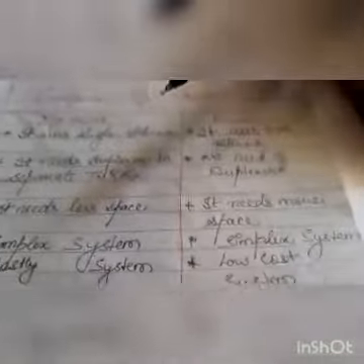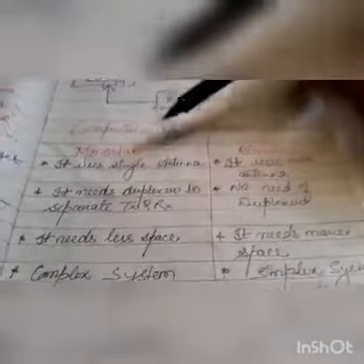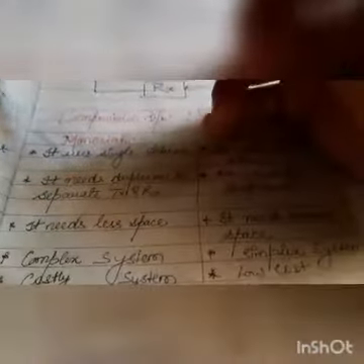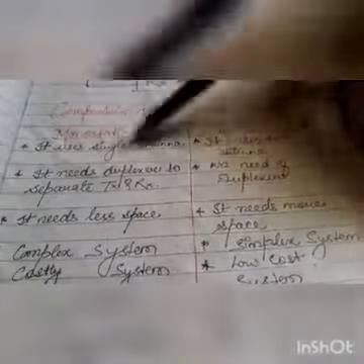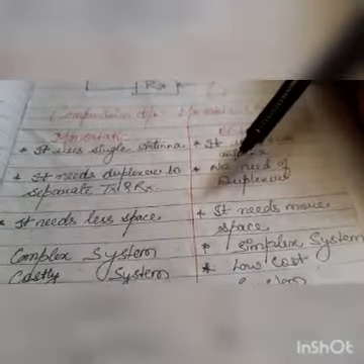So this is the whole radar block diagram we have studied. We have studied the bistatic radar, the monostatic radar, and the comparisons between them. So these topics are covered.